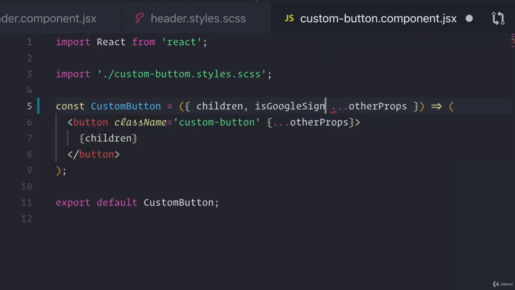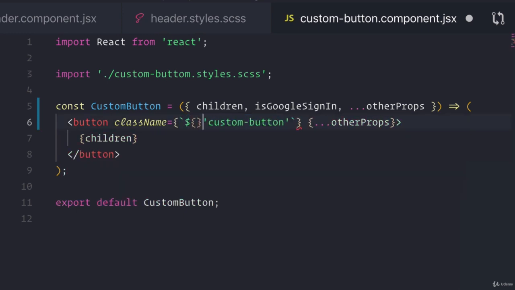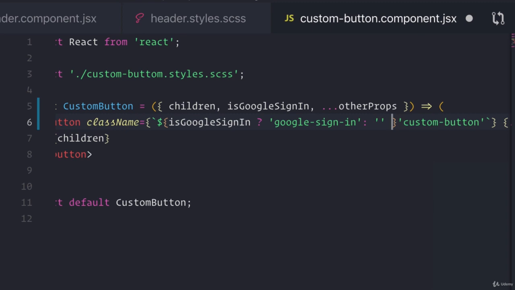So we'll call the prop isGoogleSignIn. And then we will conditionally render using string interpolation the class name of google-sign-in. Otherwise, we'll render an empty string.